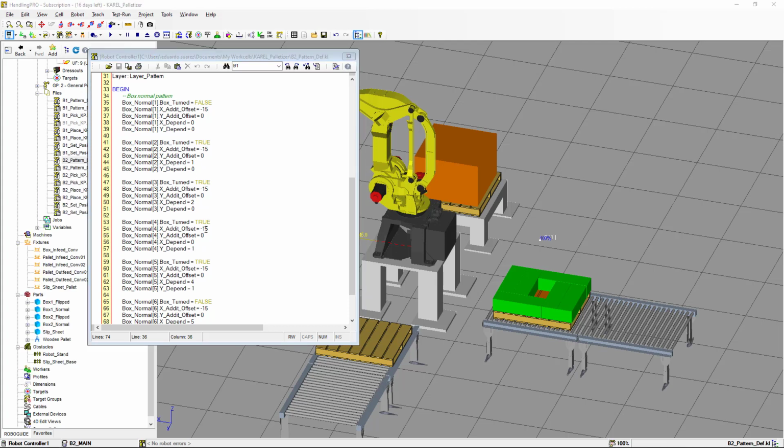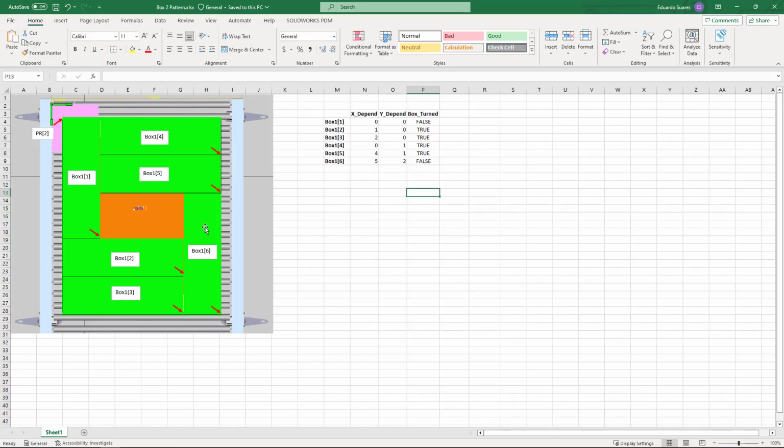We can look again at the Excel sheet, and here I have the order of the boxes I'm going to be putting on the pallet. We have box index 1 that doesn't have any dependency and the box turn is false. Then the second box is going to be index number 2, that on the X is going to depend on box index number 1, and on the Y doesn't have any dependency.